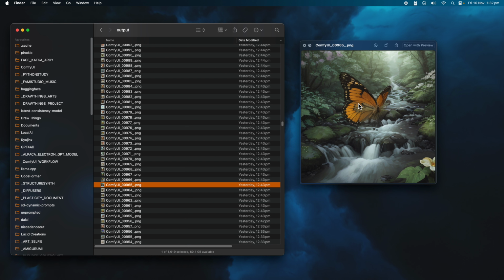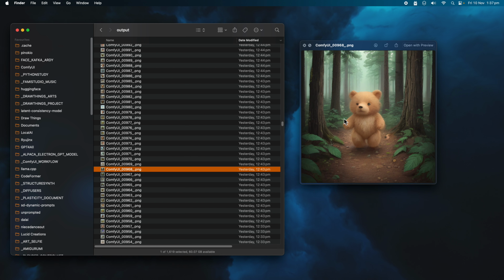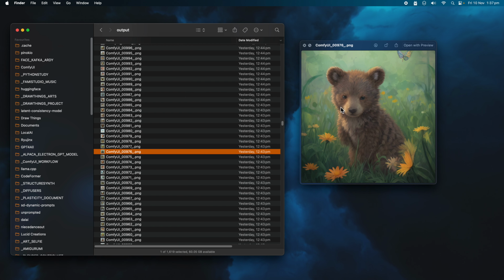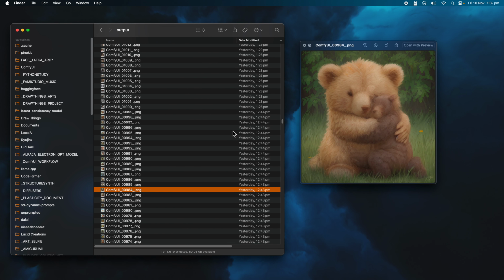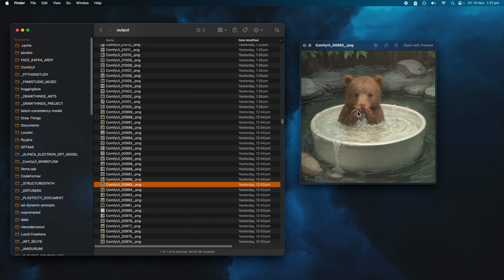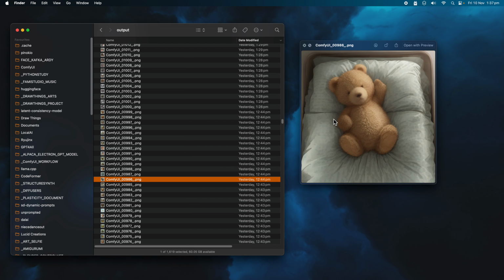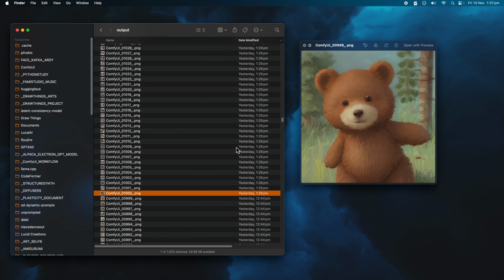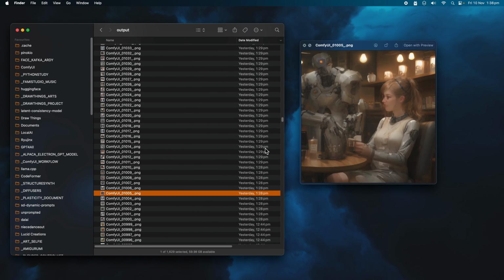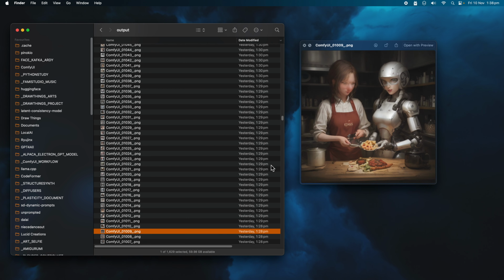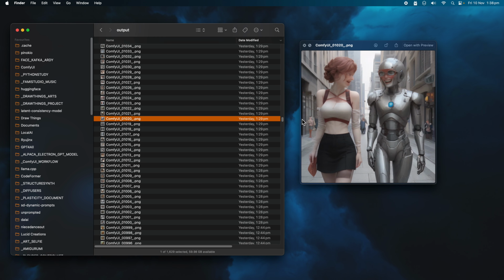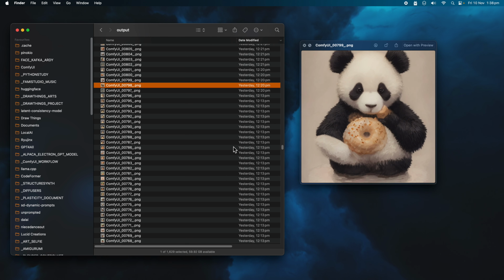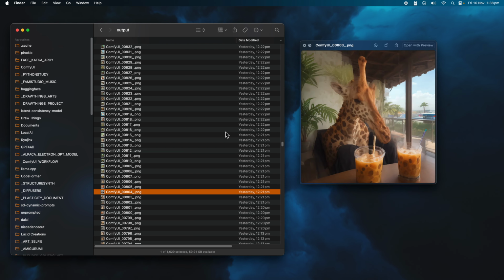Yeah, the butterfly keeps flying. The bear is trying to catch the butterfly. It goes to different places. This is all the AI trying to reimagine the story. The bear has a shower, dreams of the butterflies, and then it repeats. Oh yeah, this is a different story, some kind of human and robot dating. But the bear, I think, is looking kind of nice. This is all just by using the prompt.